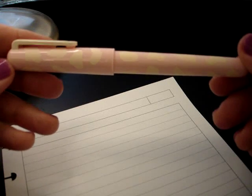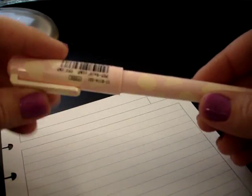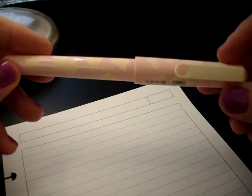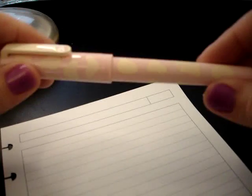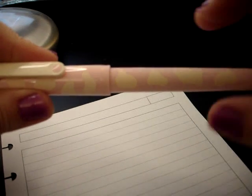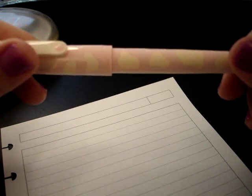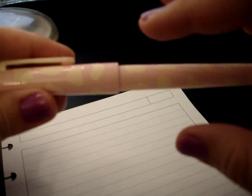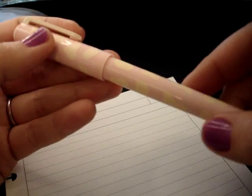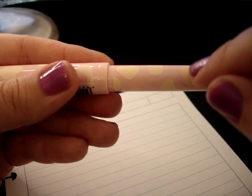First impressions, visual impressions of this pen: it's ugly. I really wanted to try a Sailor brand pen, and so I was looking at this one. I ordered the strawberry milk because I thought it was cute online — it looked really pink, like bright pink with white spots. In person, it is not that color. It looks like a yellowy pale pink with butter yellow spots.